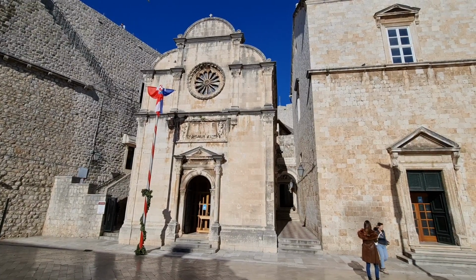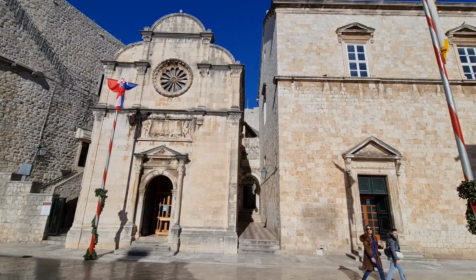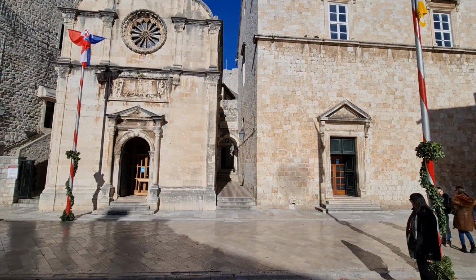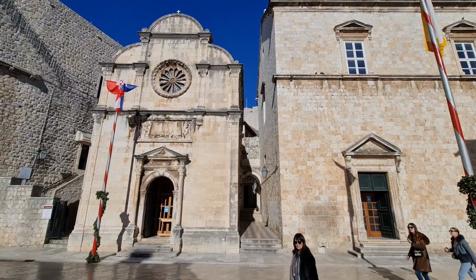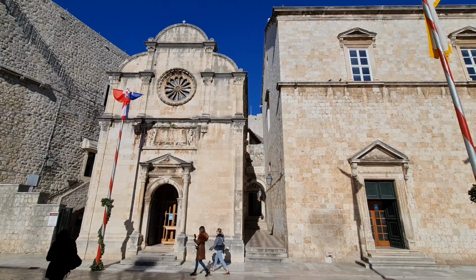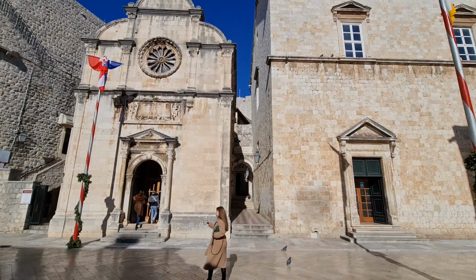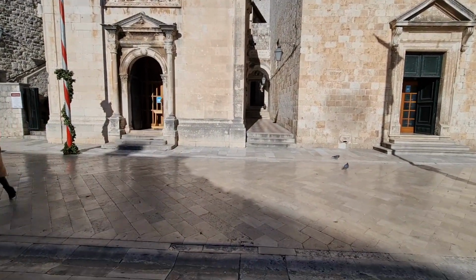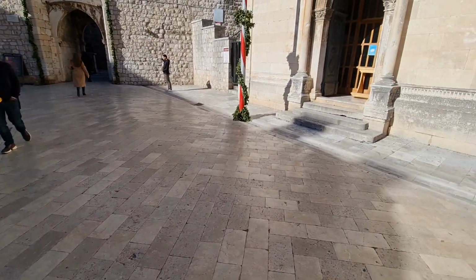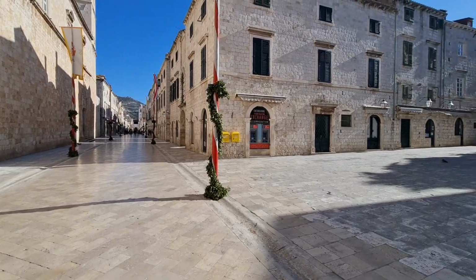Well, better say, it was never destroyed or even damaged in anything that happened to the town. In 1667 earthquake, I told you that the church on the right, Franciscans, were very badly damaged. You can see how small gap between these churches is. How small space divides these two buildings. It's a miracle the church on the left, St. Saviour's, wasn't damaged. In attack on the town in 1991, remember, more than 20 shells fell on the Franciscan complex. Nothing on St. Saviour's. A lot of grenades fell in front of it on the main street. More than 50 grenades landed on the entire main street length. And here in front of the church too.